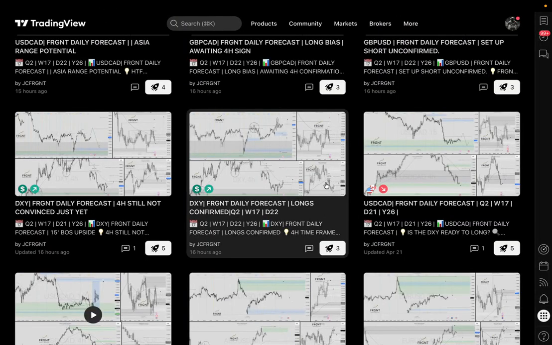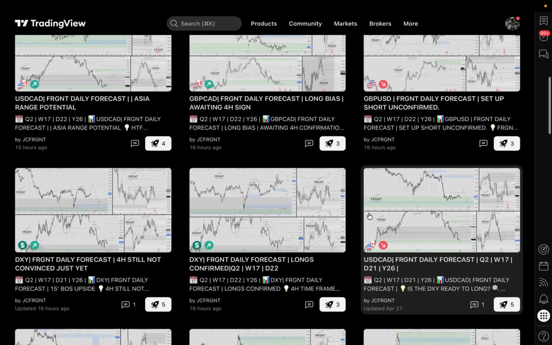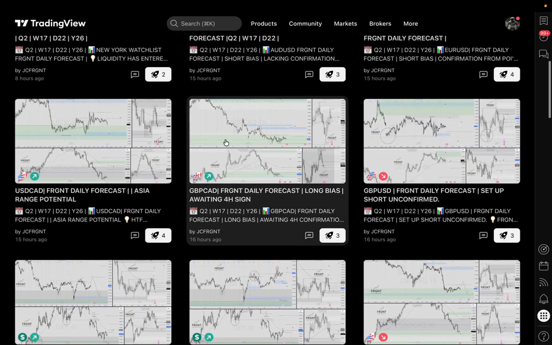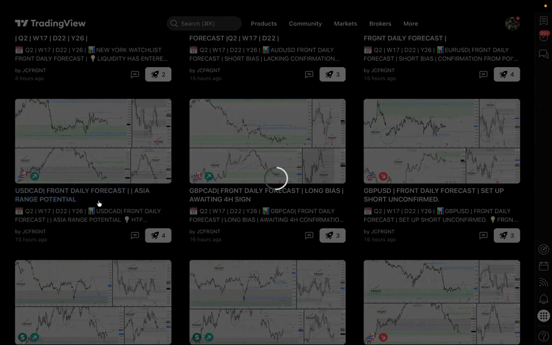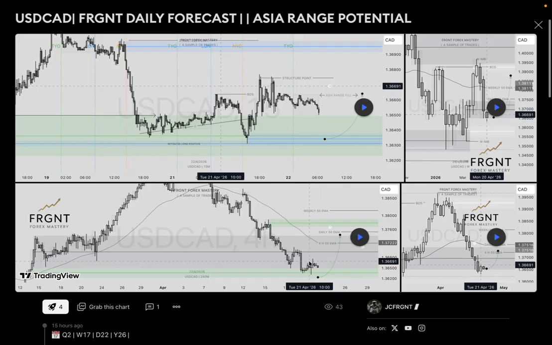We'll go over to US dollar CAD this morning. Where are we? US dollar CAD, here we are, potential Asia range. So that's exactly what I said I was looking for. But as you see, on the 4-hour time frame, bottom left-hand corner, we didn't have that break above. So I couldn't really trade against the dollar, despite my overwhelming overall bias, with the understanding that we could be looking to go long term. I don't have that confirmation just yet.